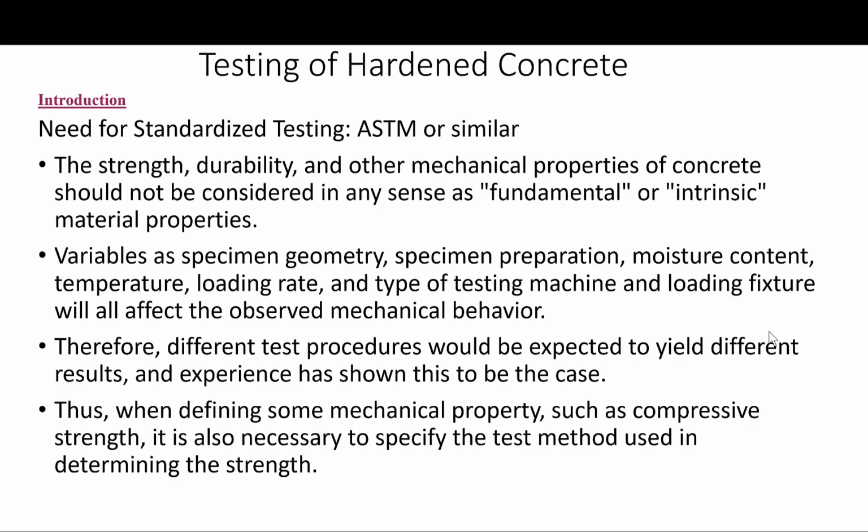The standard test methods most commonly used in North America are those developed by ASTM, and these will be described in detail here. But some agencies, such as the US Bureau of Reclamation, for example, may use somewhat different procedures. Also, most European countries have their own national standards. So you have to be familiar with that, and you always have to refer to which standards the tests are reported under, okay?